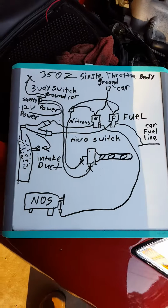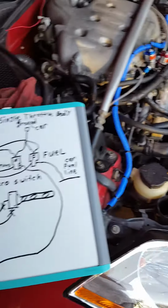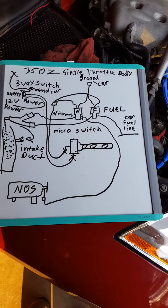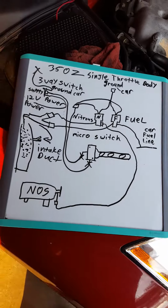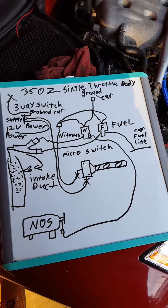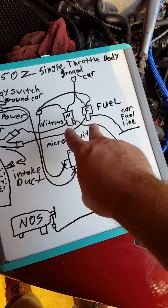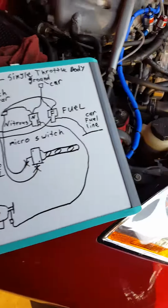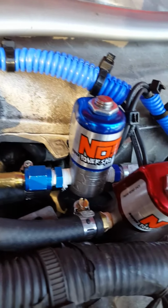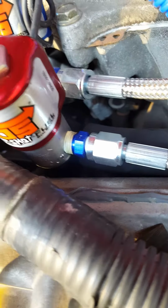Alright, now, this is for a NOS system for the 350Zs, the 3.5 V6 models. And it's the same basics for any nitrous system, really. I'm going to show y'all how to hook it up. Now, when you order a kit, if it's a fuel injected kit, you're supposed to get two solenoids, one nitrous, one fuel. This is the NOS power shot system I got from Holley Performance NOS, and it even labels nitrous solenoid and fuel solenoid.